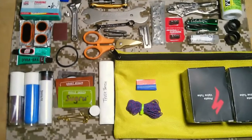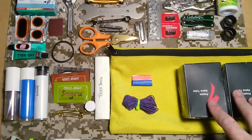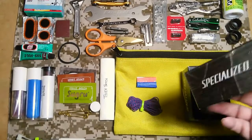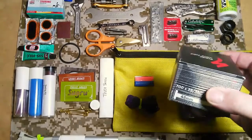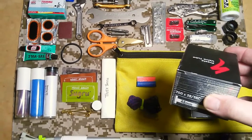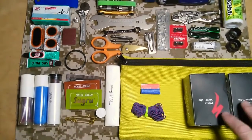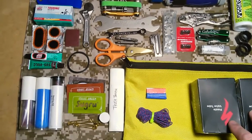At the bottom is the bag that everything goes into except for the tubes. Two spare tubes — I leave them in the box, tape the edges of the box with some fiber tape and packing tape, and they stand up really well to getting banged around. I've never had a tube come out damaged. They don't take up a lot more room in the box than they do just elasticked into a bunch.